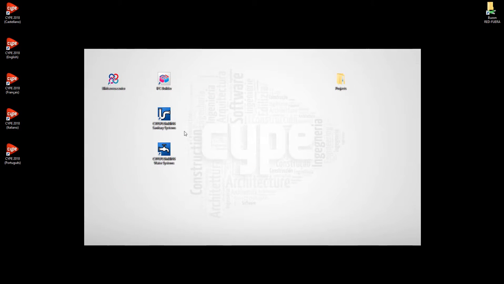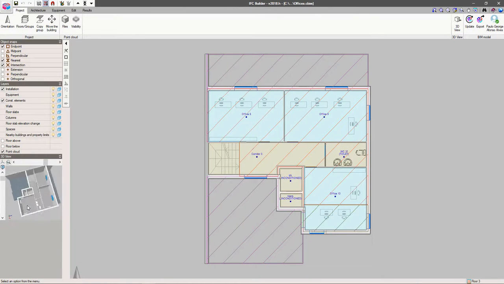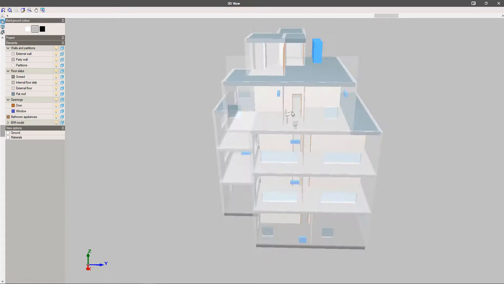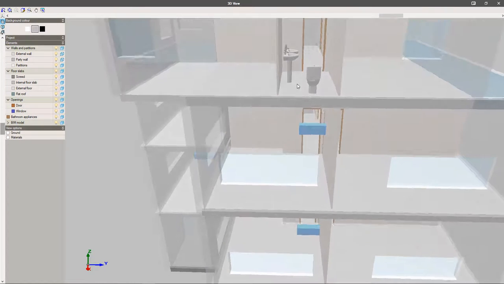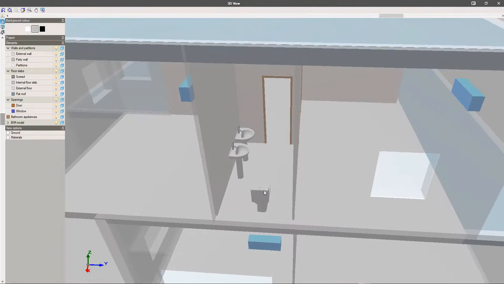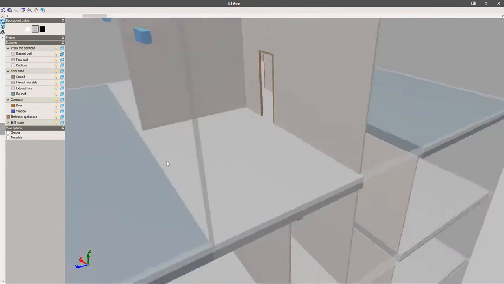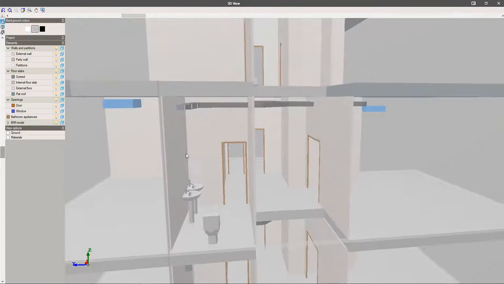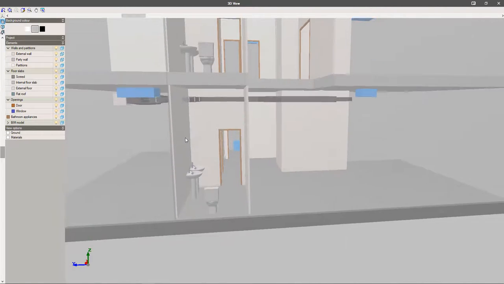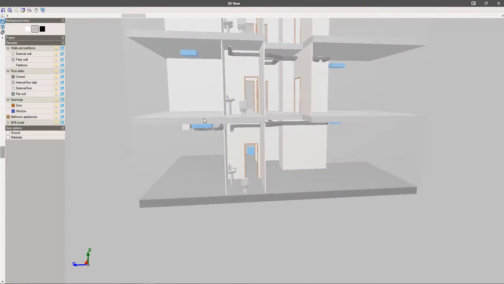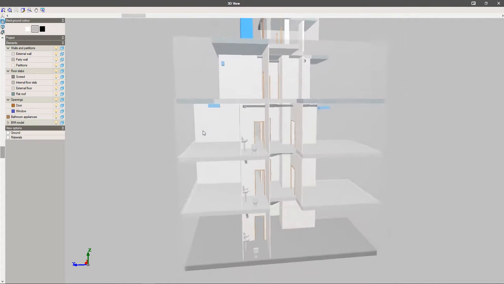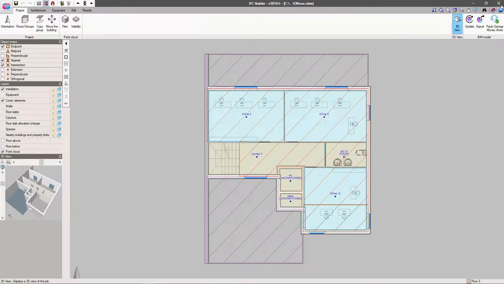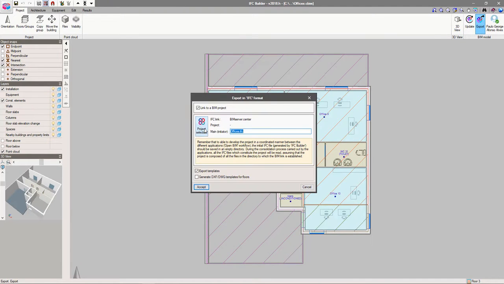Next, we close down the BIM Server Center and open up the Ifc Builder. We have opened up a model of an office block and we can see the 3D model of the offices. We have changed the transparency of the walls of the building so that we can see inside the building and view the appliances that we'll be working with on site plumbing water systems. You can see the bathrooms inside the offices, which we will be creating the installation for later. You can also see an HVAC installation that has already been installed.